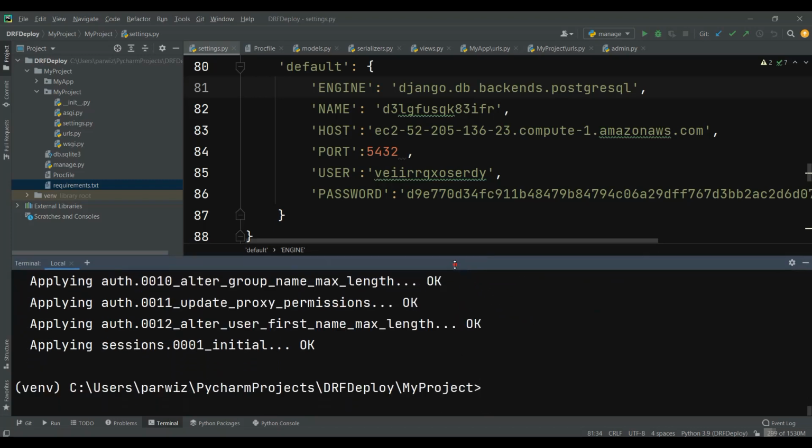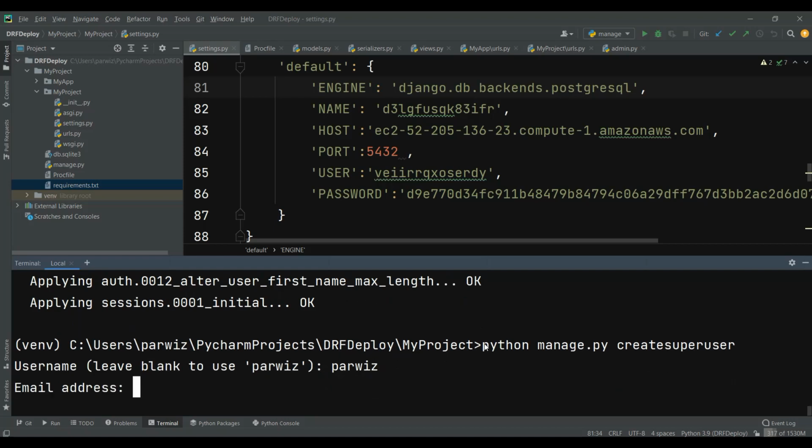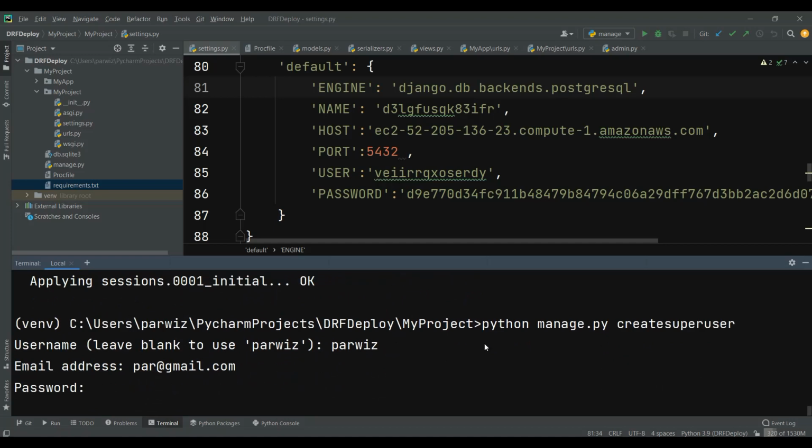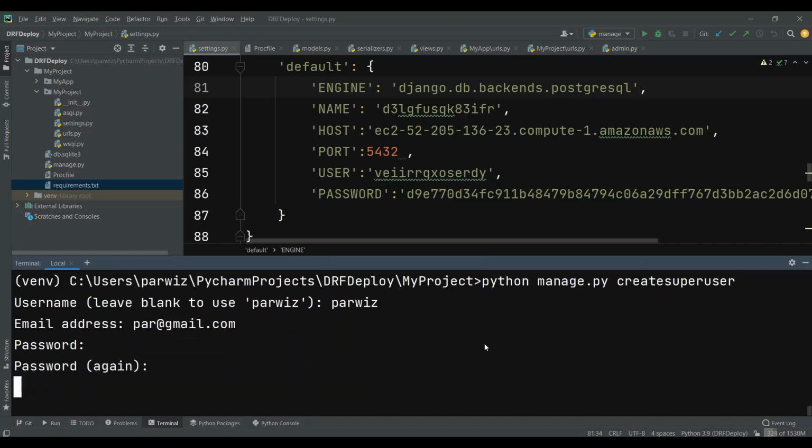Okay, the migrate has been completed. Also, let's create an admin user because we have a new database and we need to create a superuser. python manage.py createsuperuser, and we can give a username and email address. We can give a password, confirm password.